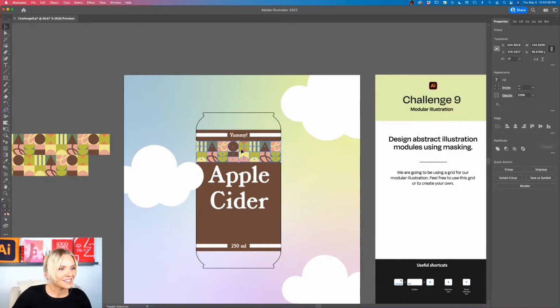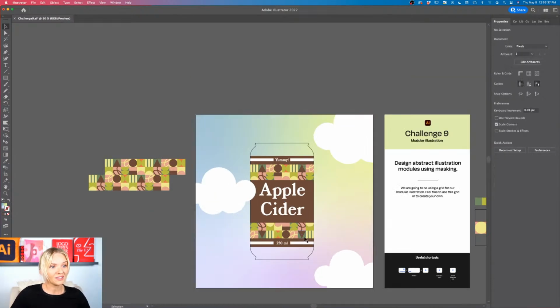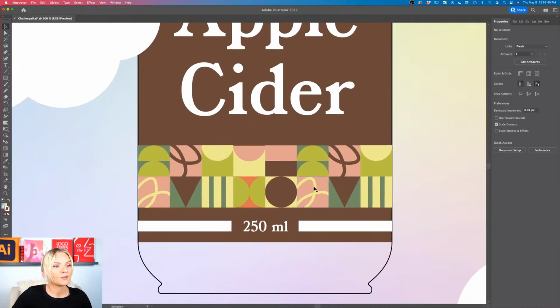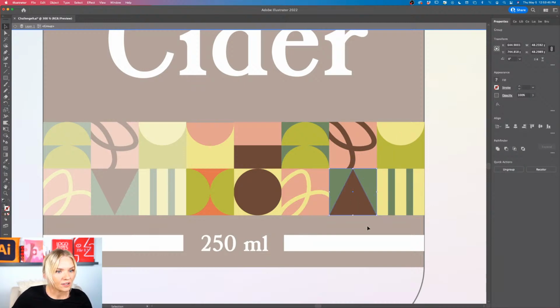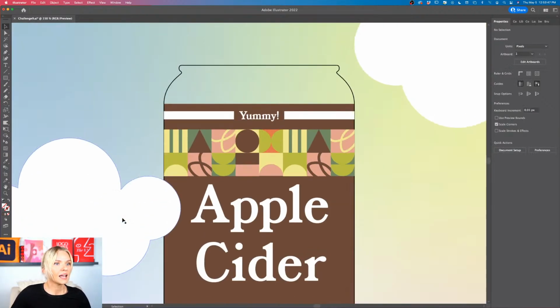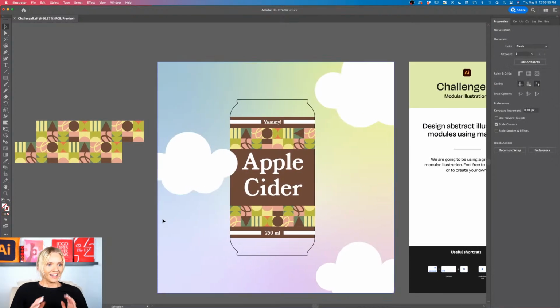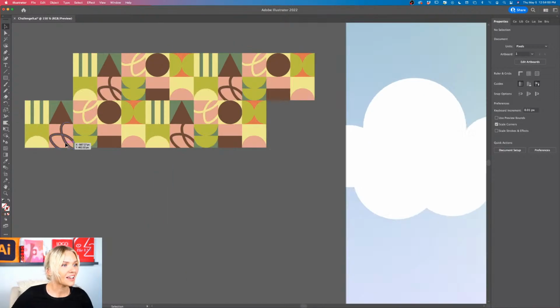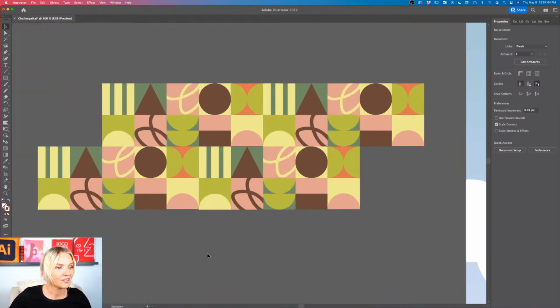So now we can take this same pattern, we can bring this down, and we can kind of repeat that, but without repeating, because we can simply turn it around. And now looking at this pattern, I'm noticing that this is quite repetitive. So I can take that piece and I can turn this around like this. And same thing here. I'm going to take that one and turn that into another direction, because why not? Isn't that fun? Check this out. I mean, I just created a really cool pattern that looks super on brand in under 30 minutes.